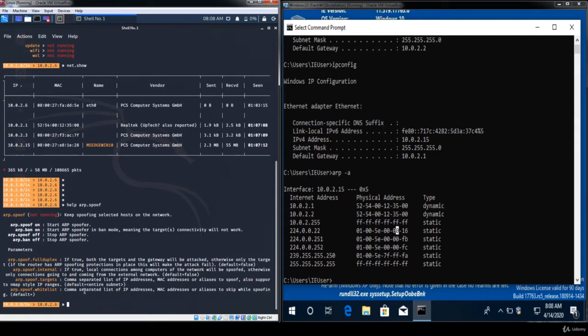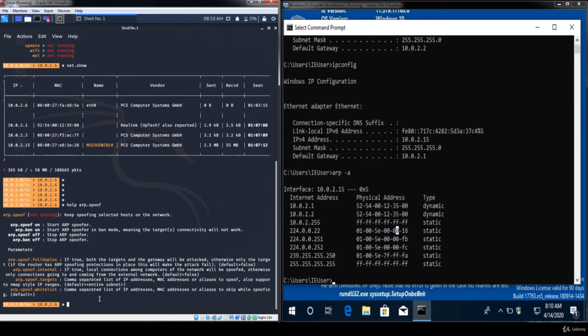So to start sniffing the traffic, first of all we need to spoof the MAC address, and as I have said before, an ARP spoof attack is just to make you the man in the middle between the router and the end user. So your Kali machine will tell the router, I am the end user, by spoofing the end user MAC address, and it will tell the end user, I am the router, by spoofing the router MAC address. So once we enable this, I'm going to show you the difference as I have shown you before, just to remember the concept.